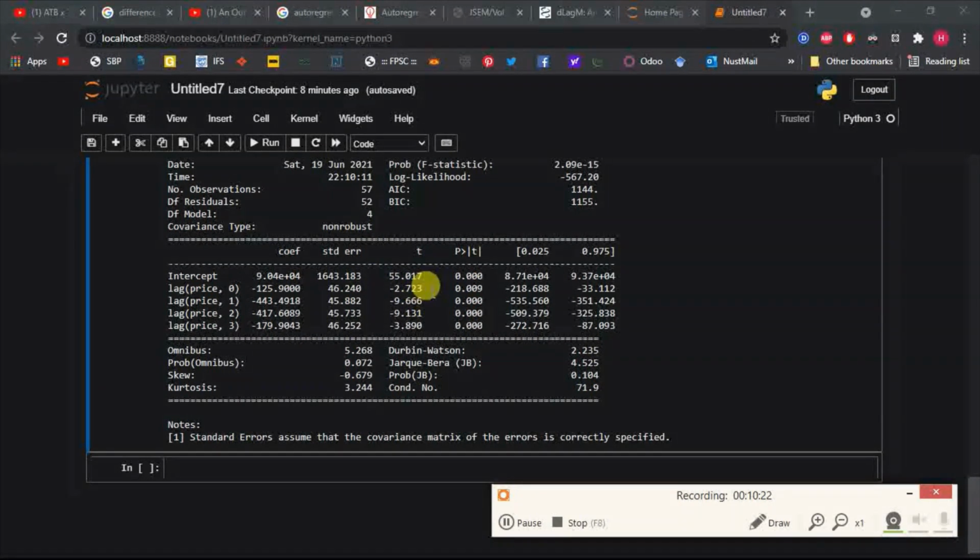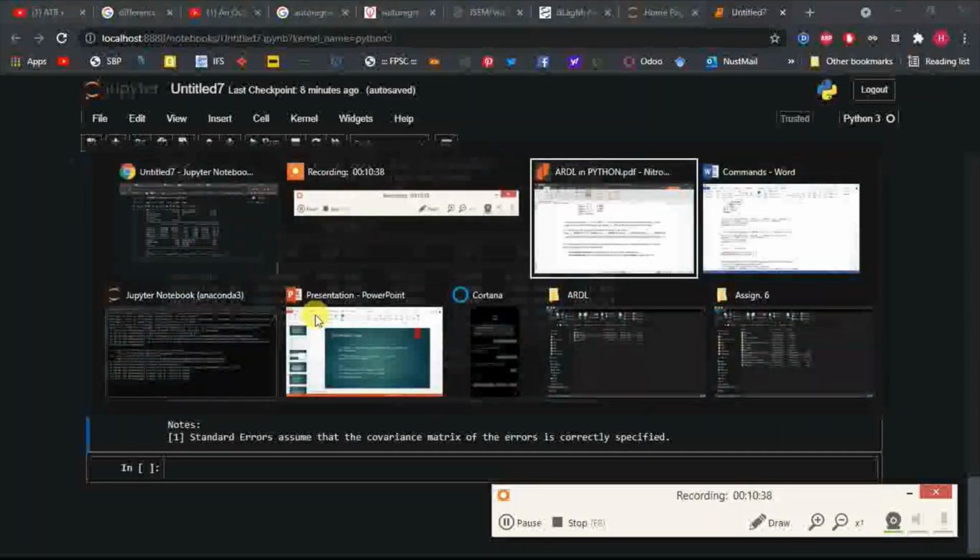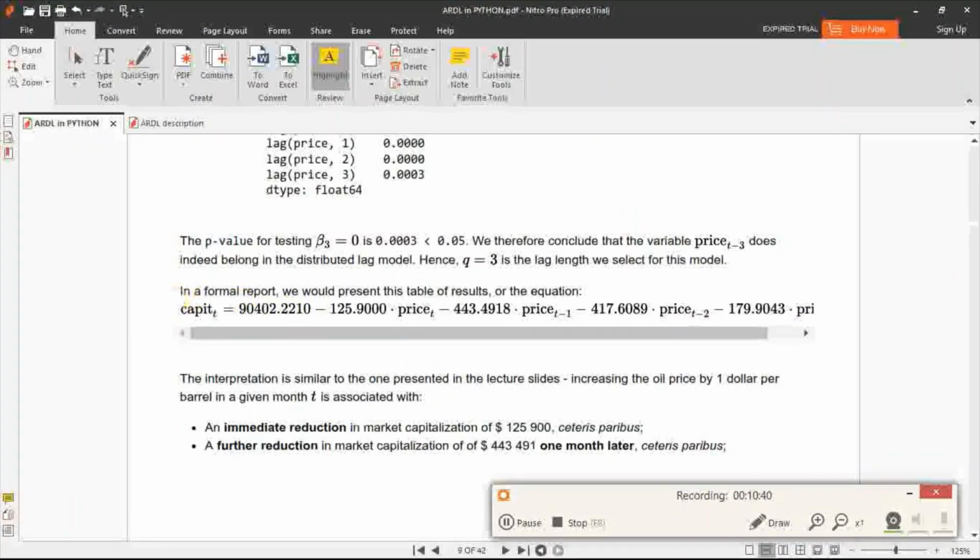The third lag of oil prices actually affects the capital of the firm, and so we can use these coefficient values and put them in our equation, like here. For example, this is the capital of the firm, and this is the intercept, the price at time period t, then price with a lag of 1, and then 2, and so on.